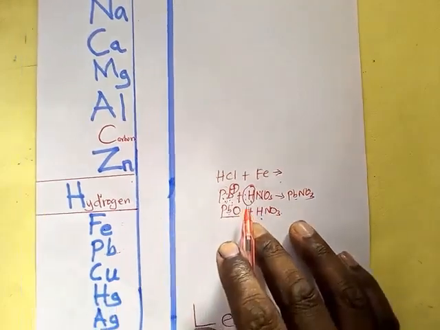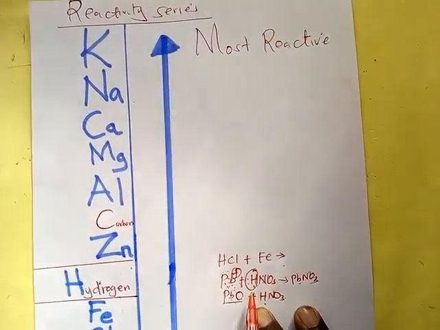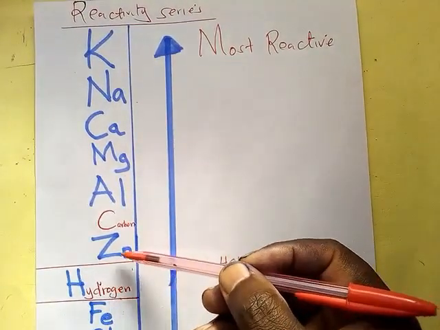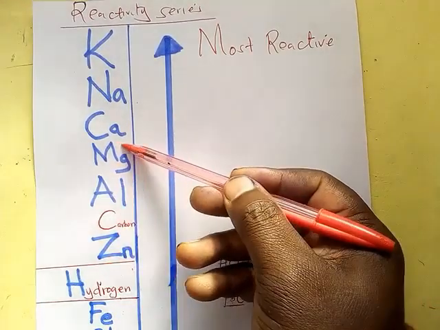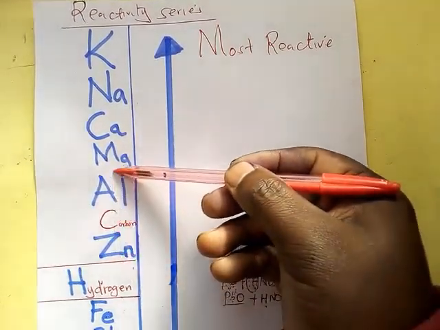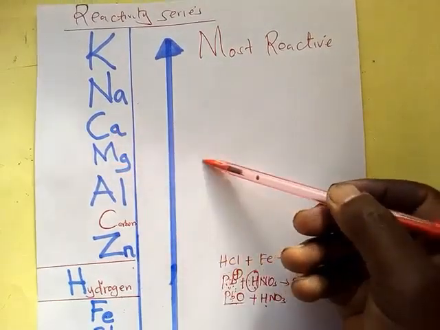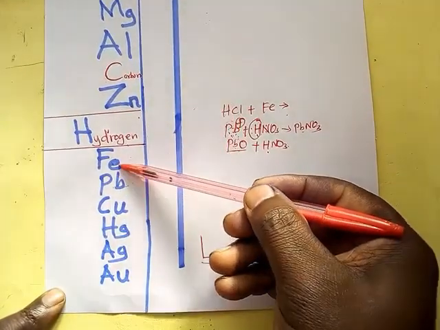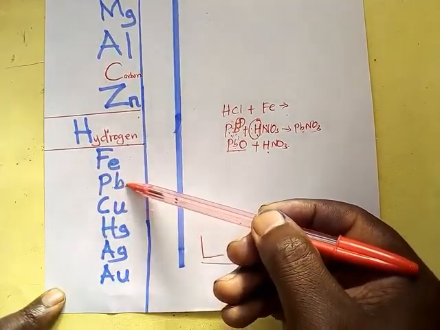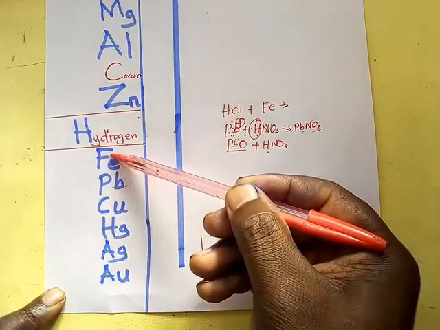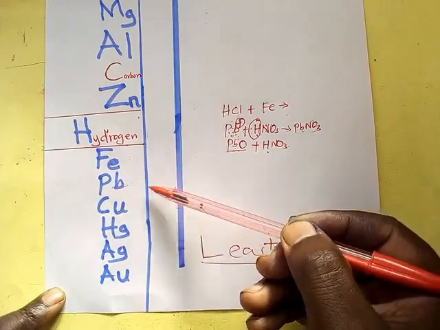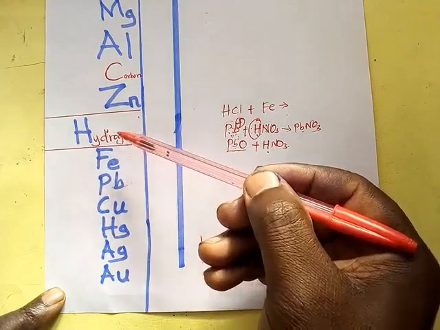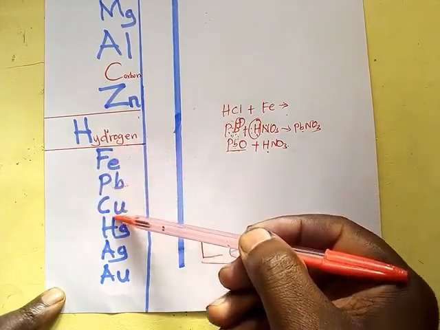Very important. Therefore, this reactivity series is important for you to understand that all metals that are above hydrogen, you can react with acids directly and form the salts. You can react them with the acids directly and form the salts you want to form. But metals below hydrogen, iron, lead, copper, you cannot react with acids directly to form salts, because the metals cannot displace the hydrogen in the acid, because they are less reactive than hydrogen.